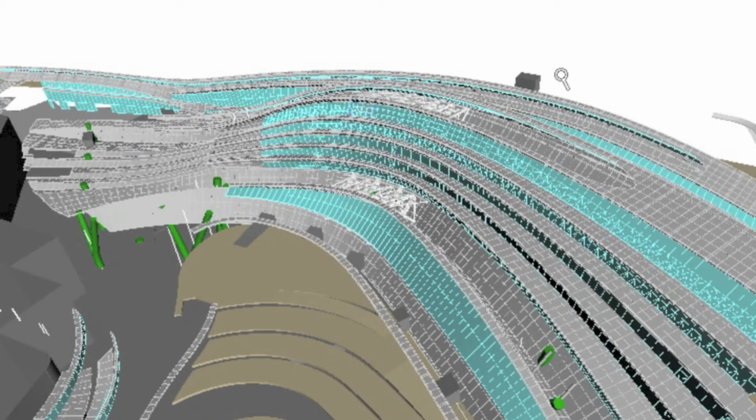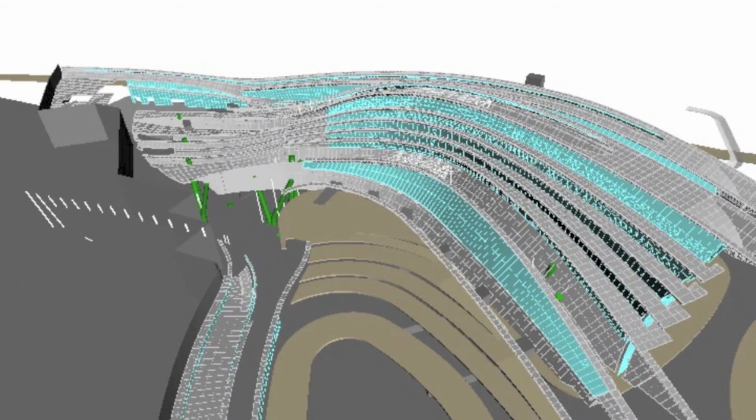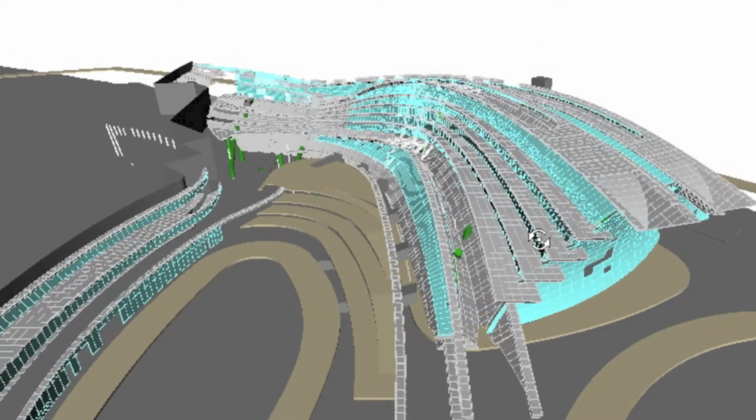This little animation just shows you the scale of the roof. As we pan out from the building, you can see the aluminium panels, you can see the glazing panels. And this was all done by the architect at the design stage. The innovation is that the MTR and the architect have given this model directly to the contractor. So they haven't tried to resolve it down to 2D coordinates, they haven't tried to just give them drawings, they've actually given them the geometry. And we believe it's a first in Hong Kong to see it going that way. So the geometry has been handed from the design team to the contractor.